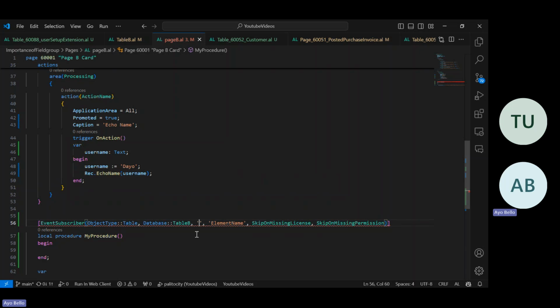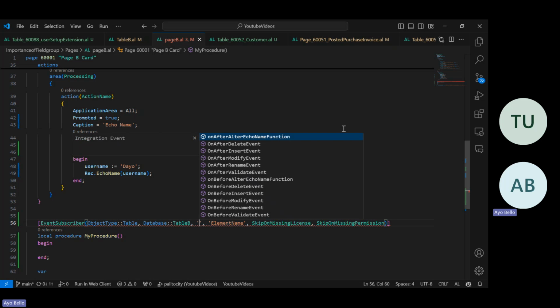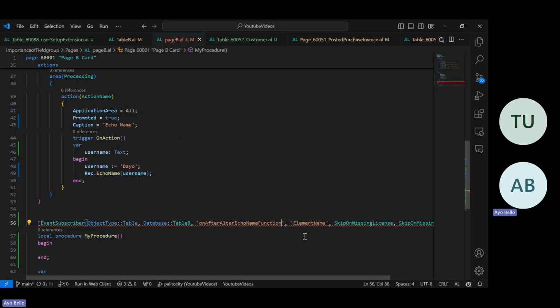I don't think that is explanative, but this is how we do it. Object type, where can we access this event, right? Then the next one is the event. You can see when I press IntelliSense, control space, I have suggestions. So I have on after alter echo name. So for this one, I remove this, skip false.